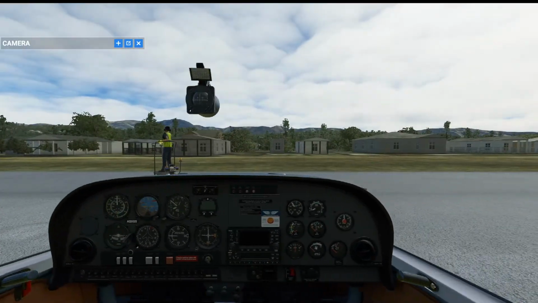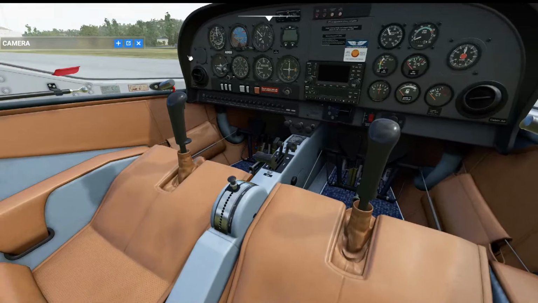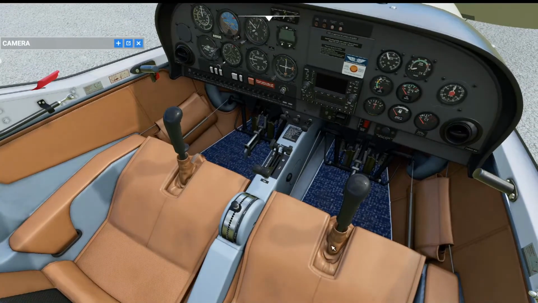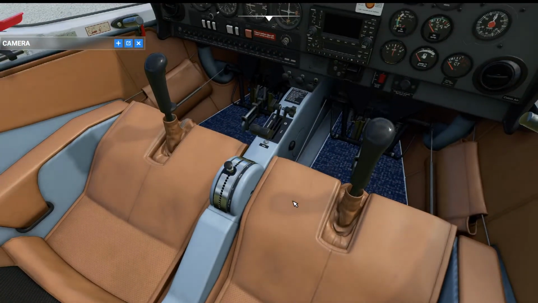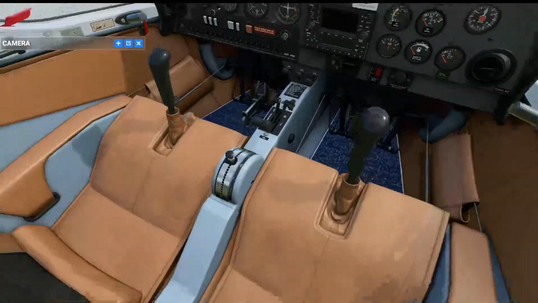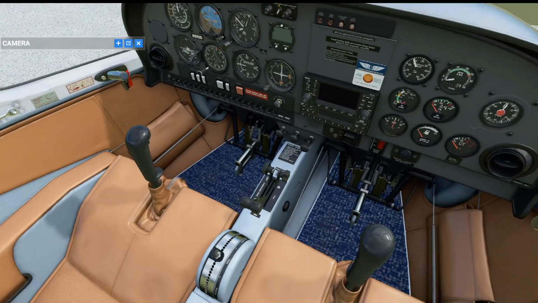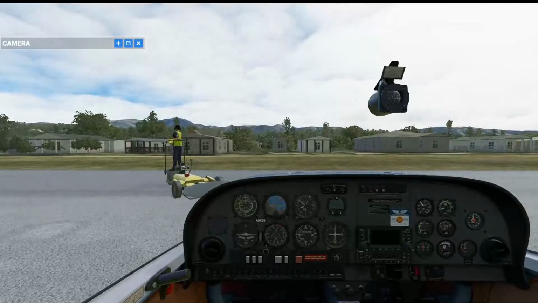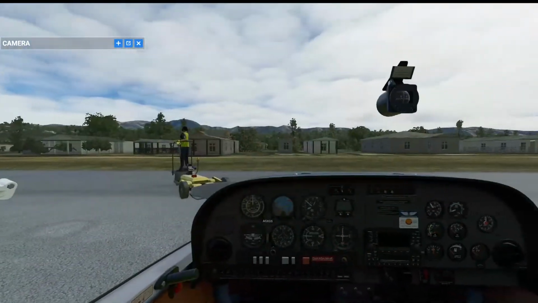I'll go ahead and set a couple more. Let's take a look down from this way at what we have set here. And don't forget that up and down moves you up and down. It doesn't focus on anything and capture it. So if you need to get closer, you might have to hit the period to move forward and backwards. Got to keep that in mind to get the views that you want. Looks good to me, so we'll set that as Control 5. There's 1, there's 0, there's 6, there's 5, there's 4, and we're back at 1.